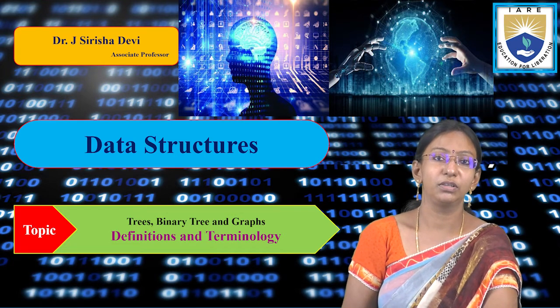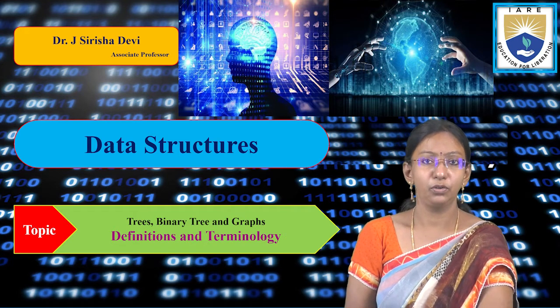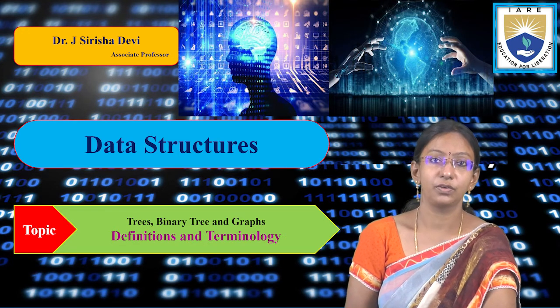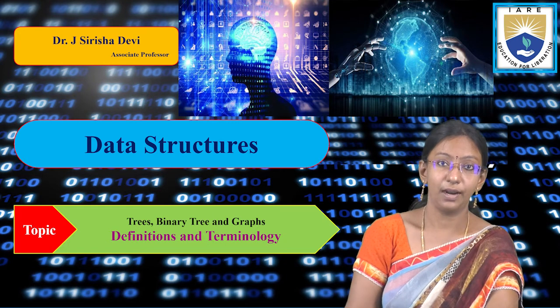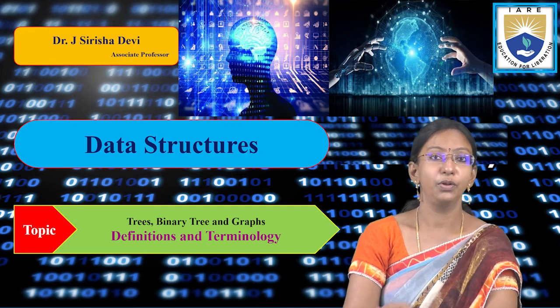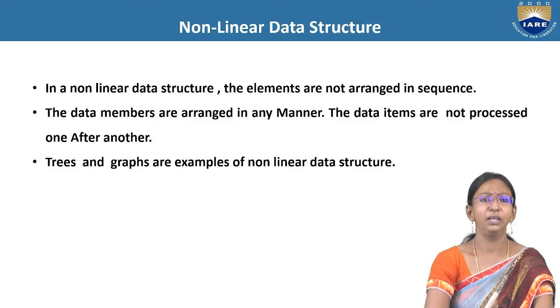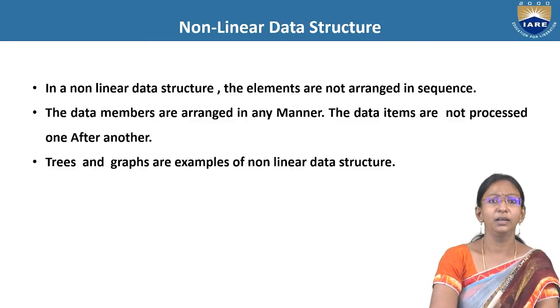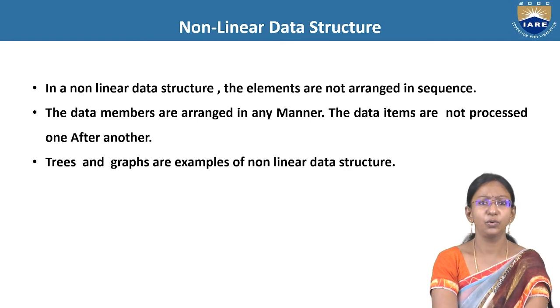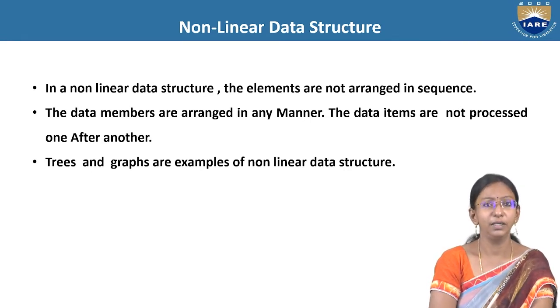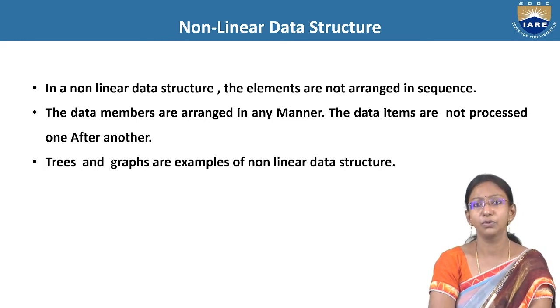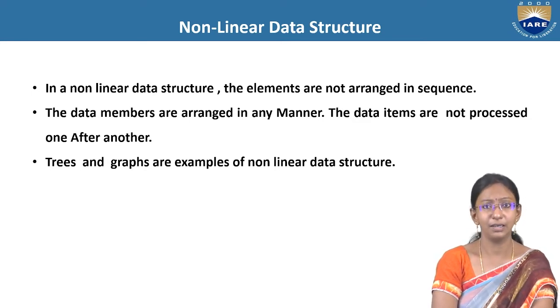Here we are going to discuss a few important topics from nonlinear data structures, which are trees and graphs. Let's have a look. So what do you mean by nonlinear data structure? A nonlinear data structure is a structure where the data is not stored in a sequence. That is, one data part is related to more than one data part, right? There are two types of nonlinear data structures. One is trees and the other is a graph. Let's have a look at both of them.